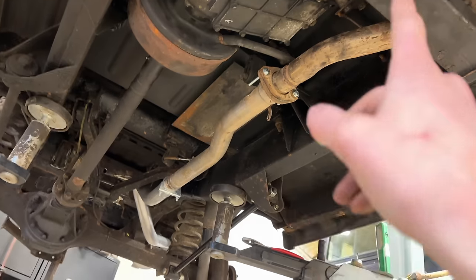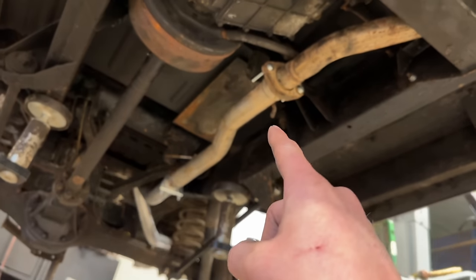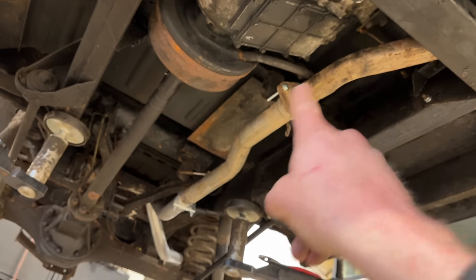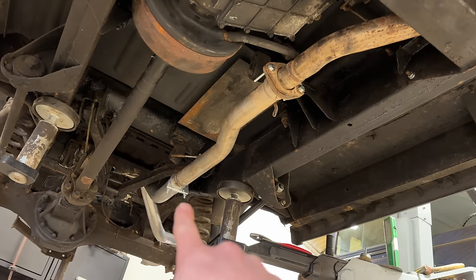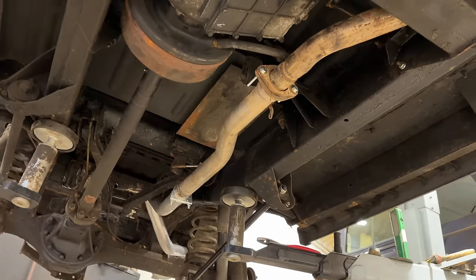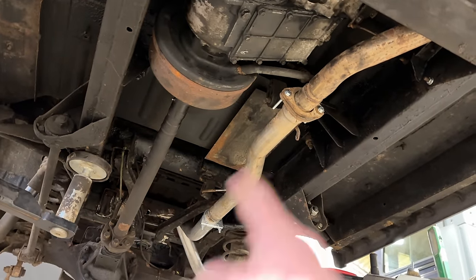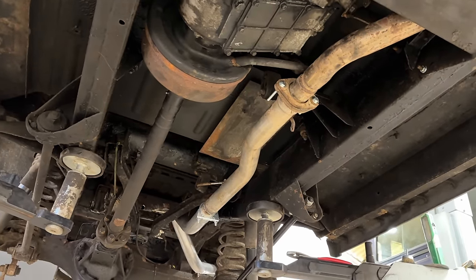To be honest, I was thinking about sending it to a custom exhaust place to have this centre remade absolutely perfect, but I think I'll just spend a little bit of time, disconnect this and then just make this hanger a bit nicer, clean it all up, give it a coat of VHT black, and that'll be as good as any other exhaust system. It's all leak free, the welding's all good, and it all mounts up as factory.